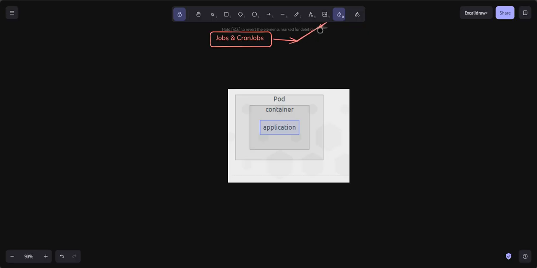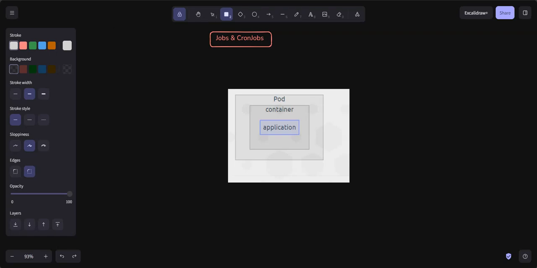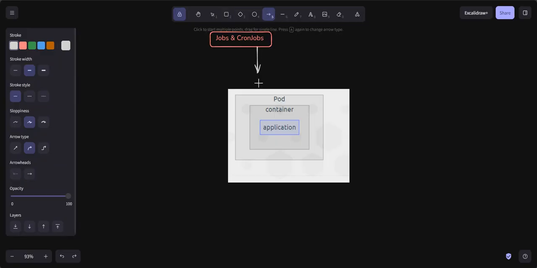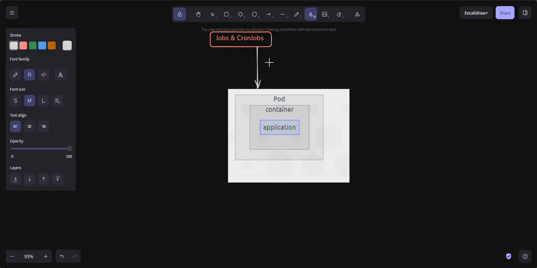Suppose I have to schedule any kind of workload, or I have to make some changes. For any kind of job I need to perform, I will set those jobs in my pods, and this will perform a kind of task.